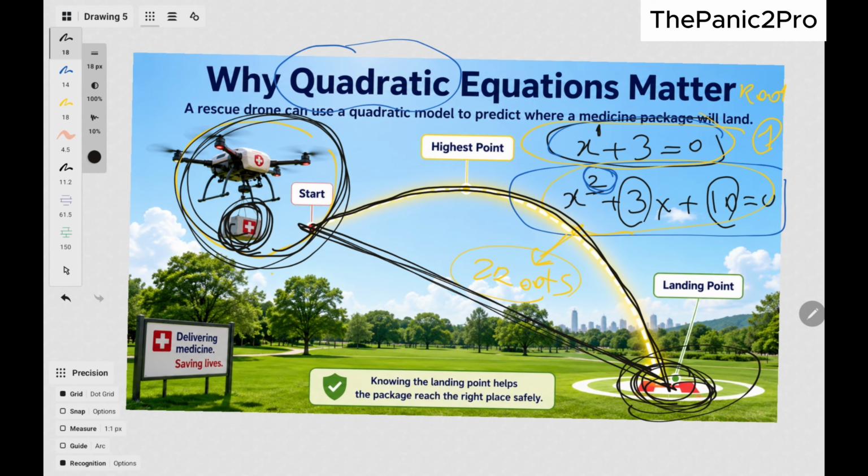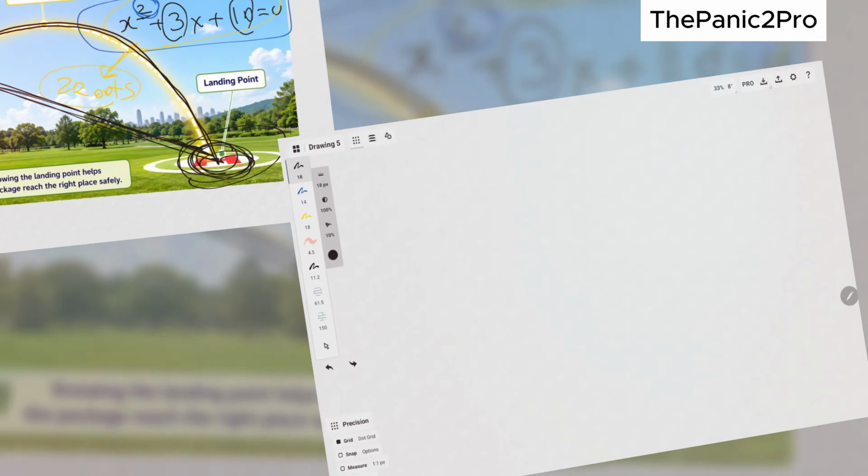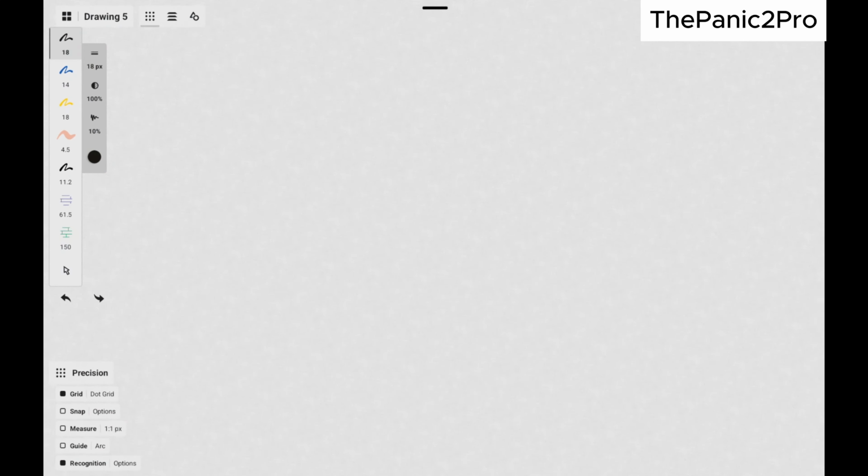Now in the next step, I'm going to show you a real example of a quadratic equation and how we can find out the roots and the possible ways to get the roots out of that equation. Okay, now we're targeting quadratic equations, right? Let's get back to what we already were working with.